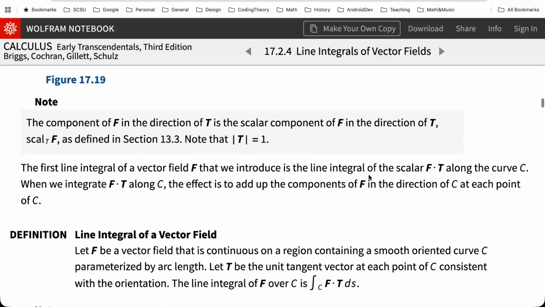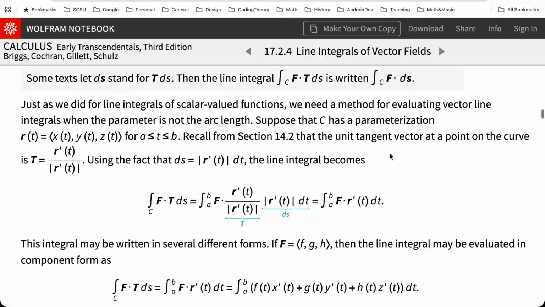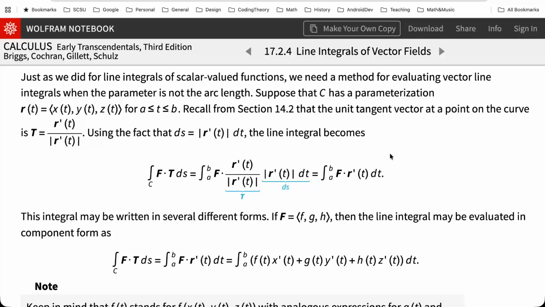Okay, I think they have a nice example of this, but actually before we pass to the example, there are just a ton of ways of writing the thing we're trying to compute, and you're just going to need to be able to recognize them. I'll try to explain the connections between these different ways of talking about our path integral or line integral of the vector field. The first one right there is most straightforward. We're just saying as you move around the curve, you dot the field with the tangent vector. This is all done with respect to arc length.